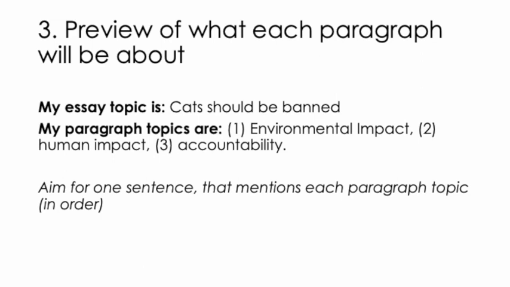The third stage of an introduction is really important. This is where we tell the reader what every paragraph is going to be about. The key to a good essay is that you're never unclear about what's coming next. It's all about being predictable and consistent. Using my essay plan, I've written down here what my three topics are: environmental impact, human impact, and accountability. My goal is to create one sentence that mentions each of these elements in order.